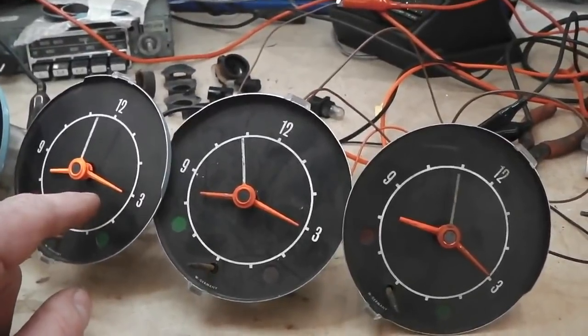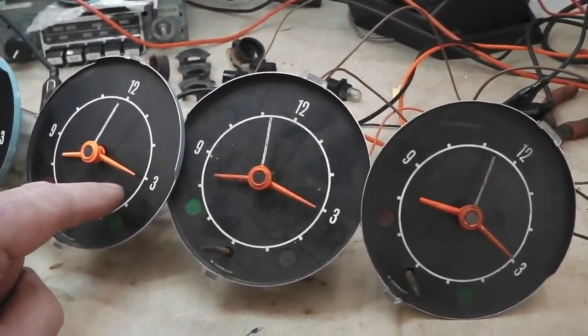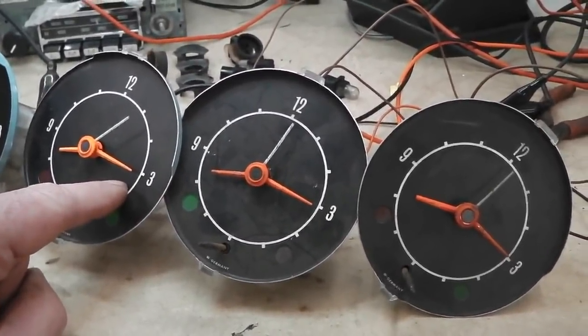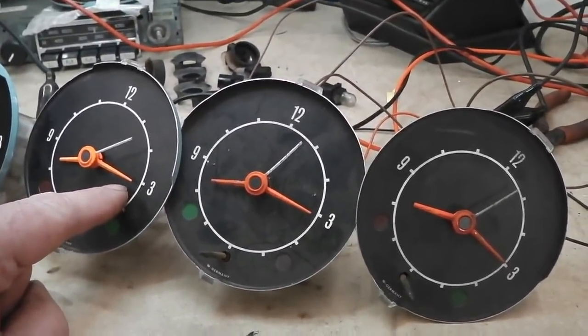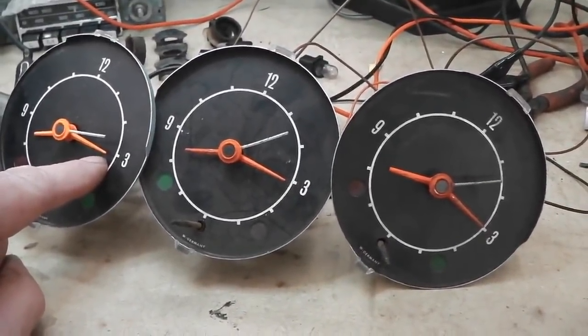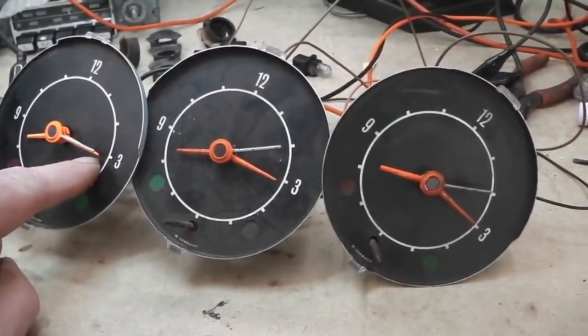I'm playing, aren't I? Why don't you get on and restore your Cortina, Pete? I'm messing about. It's about old clocks. You know why I'm doing it, because we're OCD and we want these to be right, and we want to learn as well, so that's why we're doing it. What am I answering my own questions for?